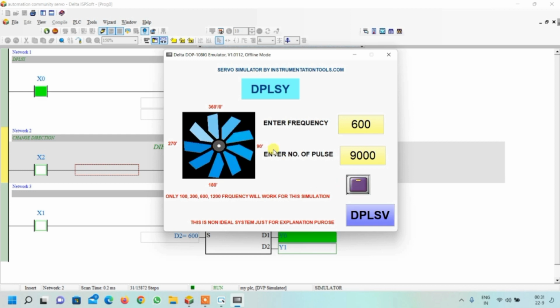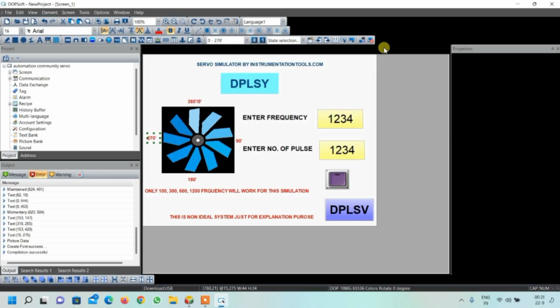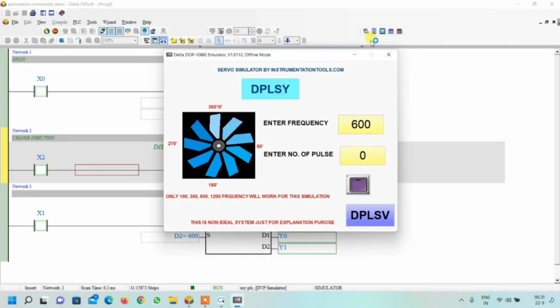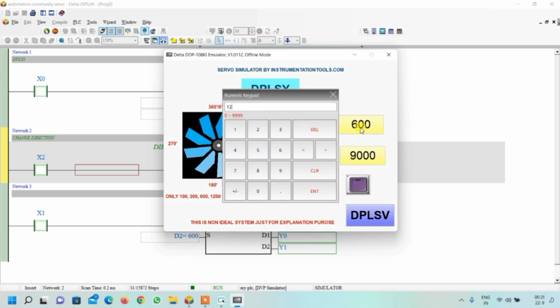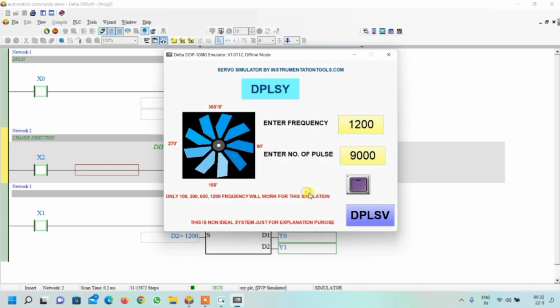So this time you can see it is still. If something like this happens, you can stop this and again just start the simulation. Don't change anything else and just click over here. So you can see it is faster than the 300. Okay, similarly stop this. Let us write 1200 over here and observe the animation. Okay, so you can see the bright part is changing faster than before.